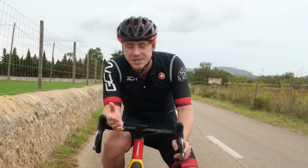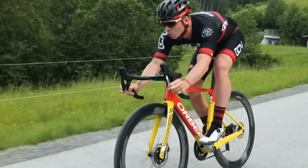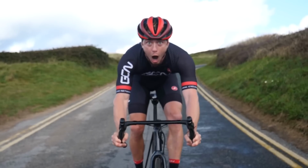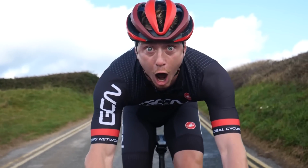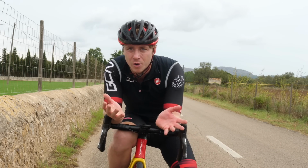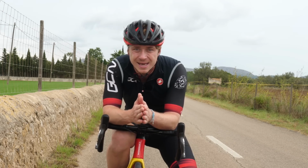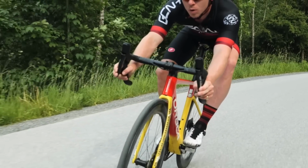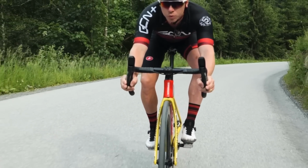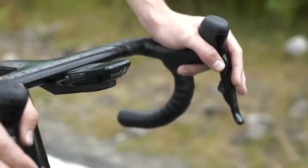Dragging your brakes. This is not to slow you down, but it's to speed you up and to keep you nice and safe out on the roads. The thing to remember is you don't want to grab a bucket load of brake at any one point, especially in a corner. This will lock up your wheels and you'll end up falling off. Now, if you're riding rim brakes, dragging your brakes way before a corner is going to actually help you and make you brake that bit better, because you're taking away the film that sits between your brake pad and the brake rim. So try and alleviate that by touching your brakes, getting rid of that film, and then you can feel the brakes bite before you need to use them in the corner or at a junction.